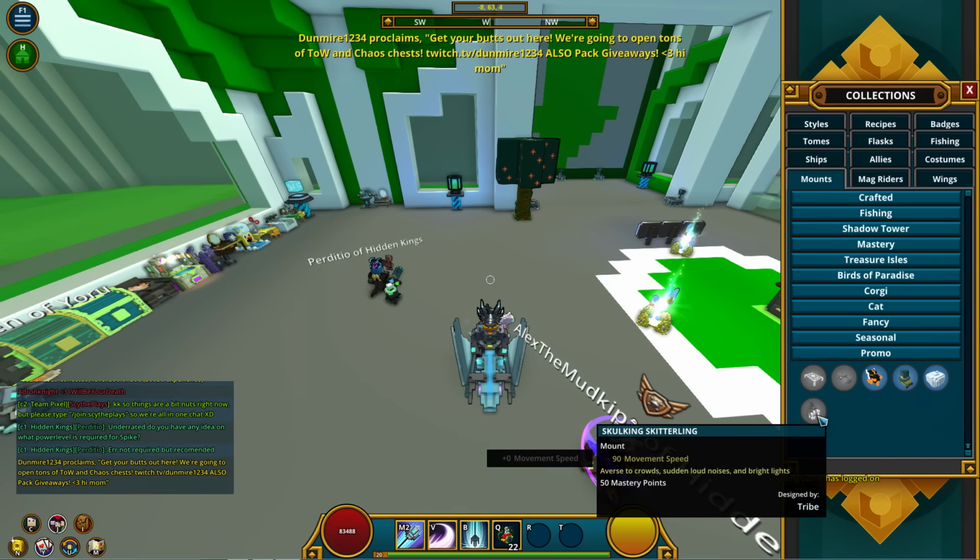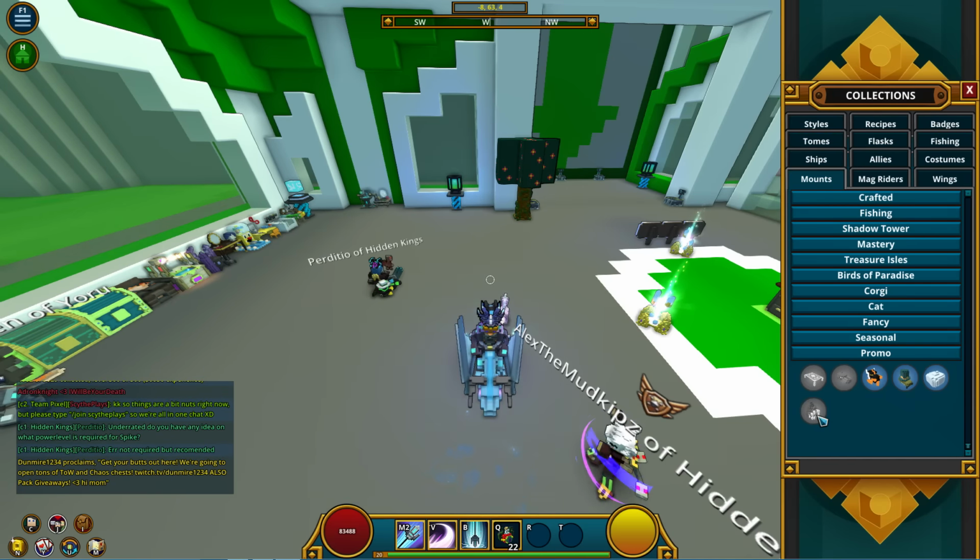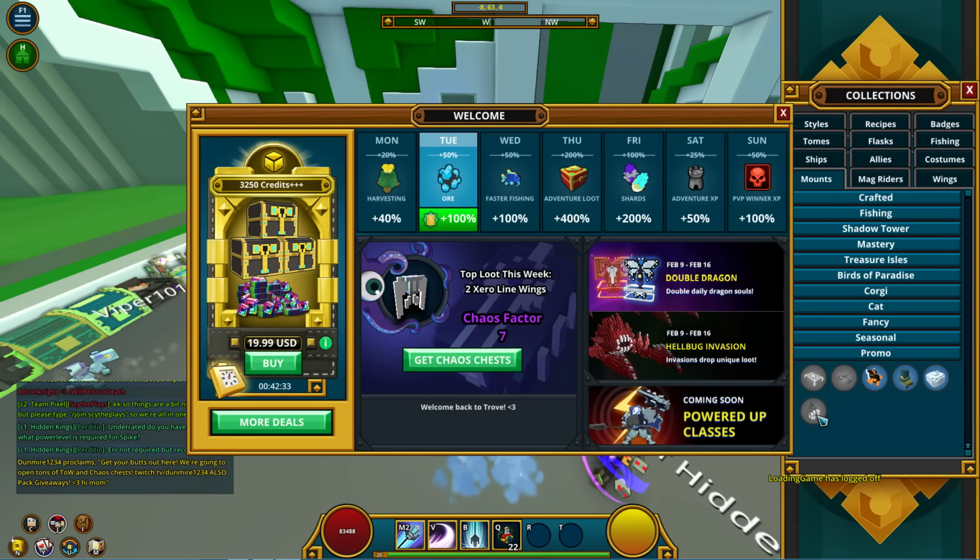Hellbug Invaders from Defiance have infested Trove just in time for Valentine's Day. This is something else completely. So there's a Hellbug Invasion event. Again, these crappy events that they keep throwing at us. So have fun sitting there for 20 minutes at a time doing nothing, guys.